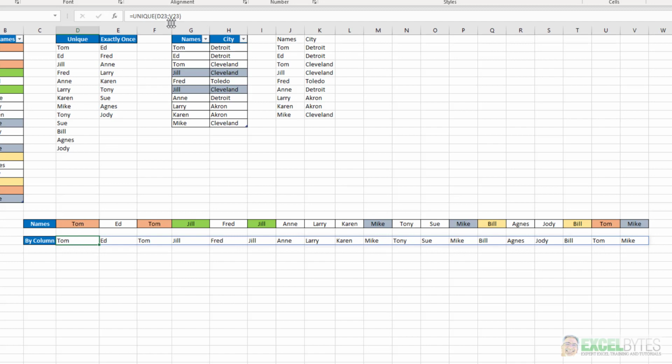But if instead I edited this, say comma, and selected true so it returns unique columns, hit enter, now it has removed the duplicates from what I had in this row here because it's looking in each column for duplicates and only returning those that are unique. So that is how you use the Unique function in Excel.